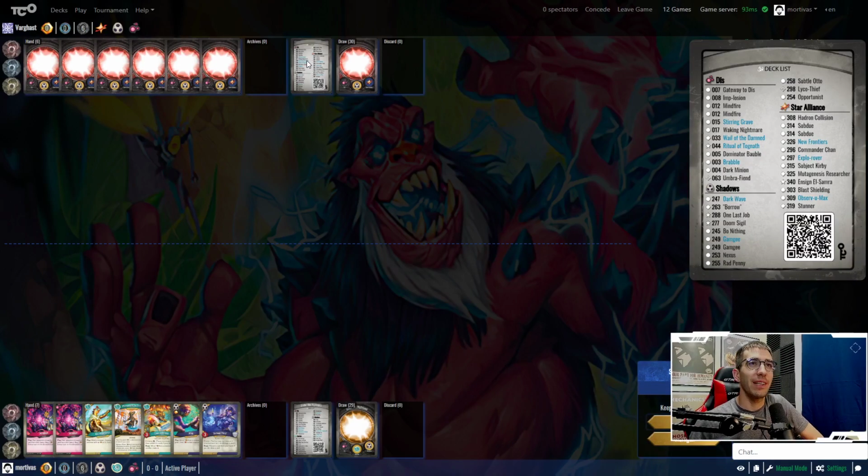Let's see what we're looking at here. So, Dis, Shadows, Star Alliance. I don't really know much stuff here. They have some Mindfires. We have those too. No Sins. I know that much. They have a Dark Minion. What about the Star Alliance? Mutagenesis Researcher does a bunch of enhancing, I do believe. Subject Kirby is pretty cool. Allows you to play a non-Star Alliance creature.